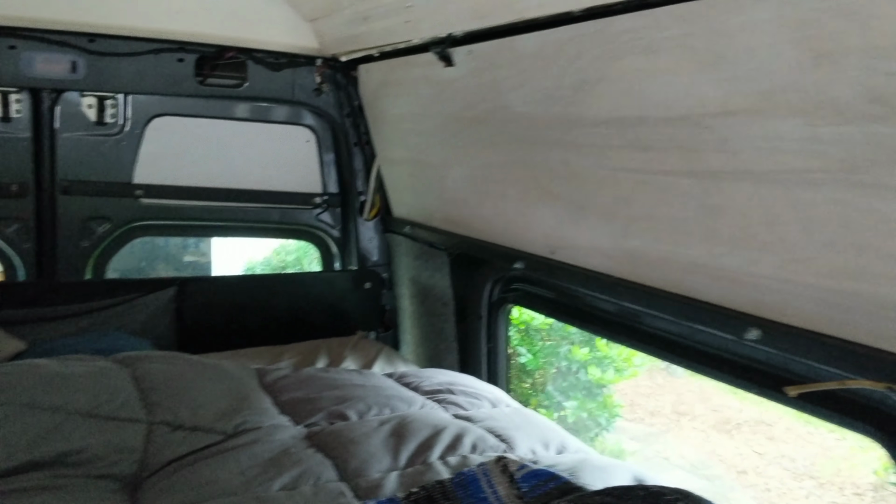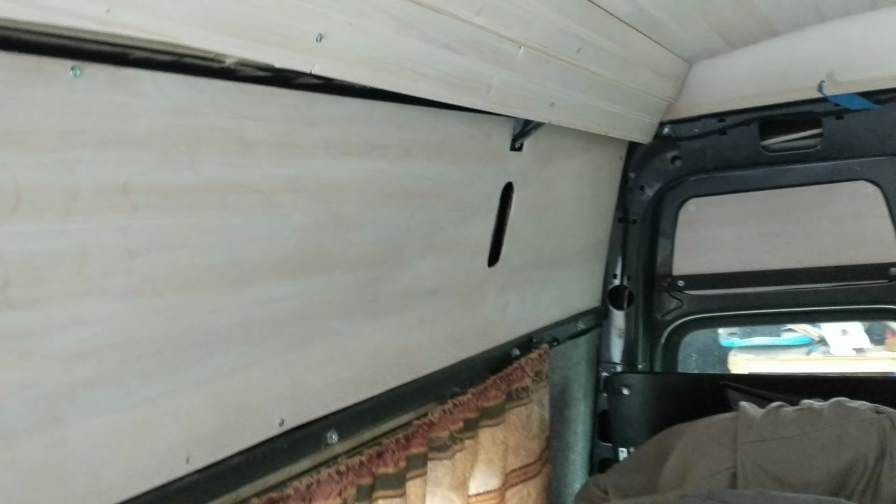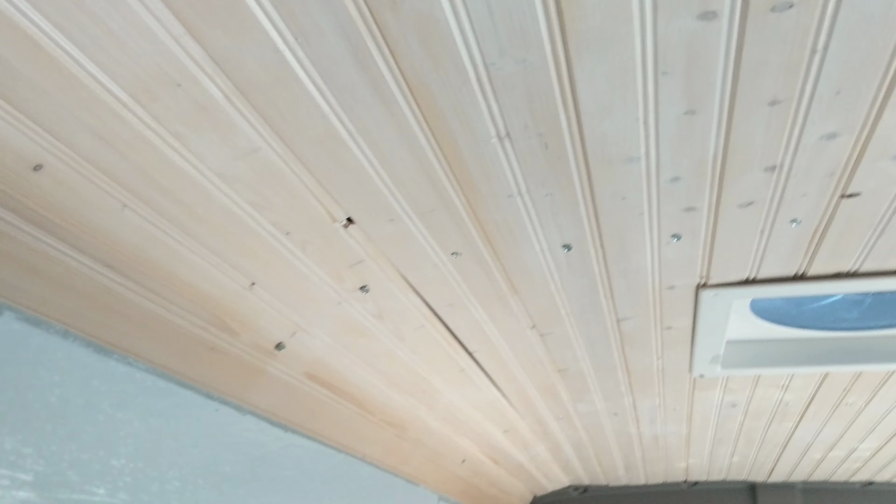We have some more lights to put in. Oh yeah, we put this thing up. After building the cabinet, I realized putting in this wood might look better than what we had up there. And this is the second one, so I was able to actually cut the hole well enough to get the Sprinter light to actually fit nicely. On the other side, I didn't quite get that right. I have to go back and do it again. But, and we put in a ceiling. Yeah, that's right. This was also the new piece.